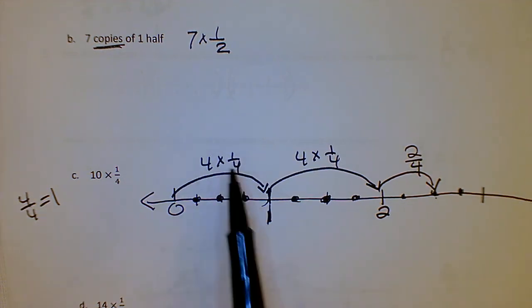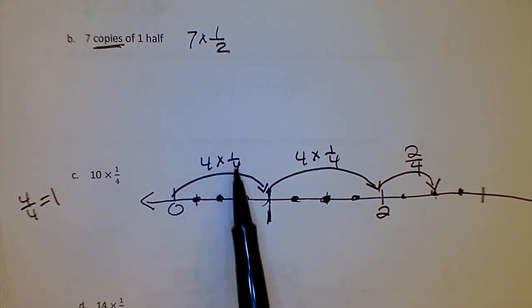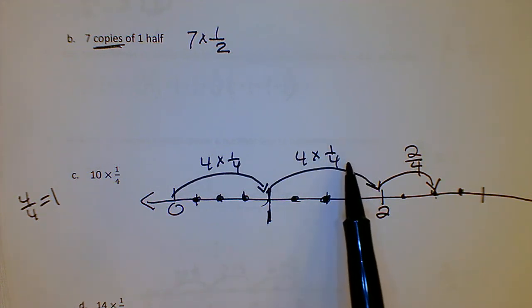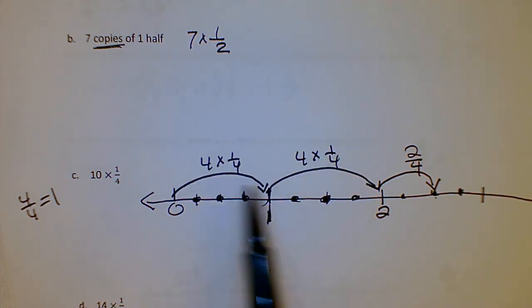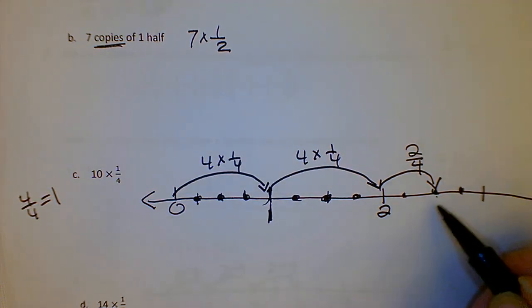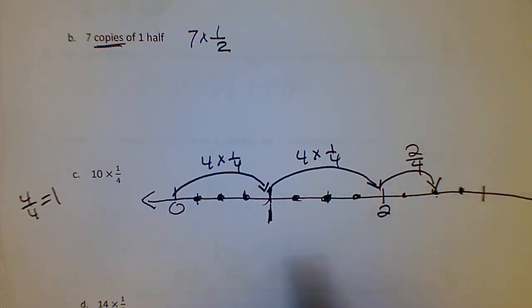So what did we just do here? We did 4 times 1/4, and again 4 times 1/4, or we did it 2 times. And again, each one of these is 4/4. This is another way of thinking about that because we have 4/4 in there. So let's write this mathematically now. Oh, and I probably should have gone ahead and written here, well, you can see it's 2 and 2/4.